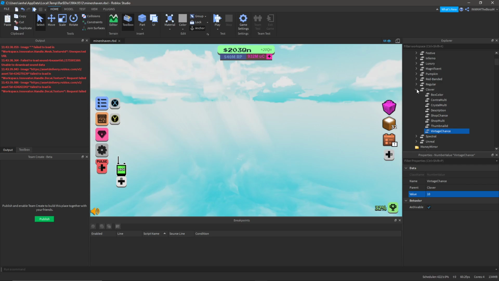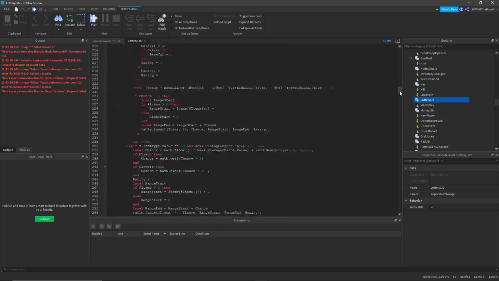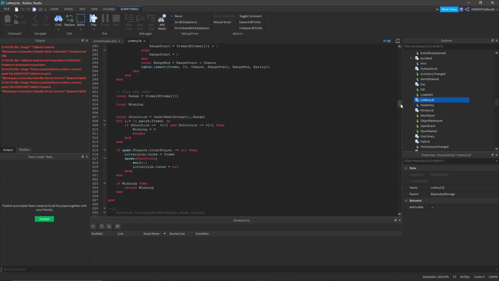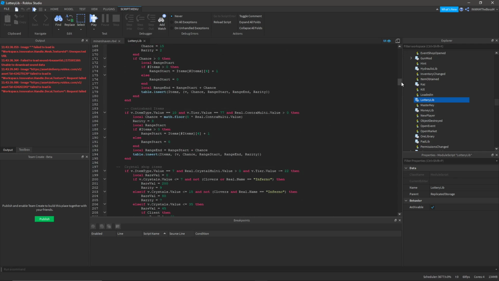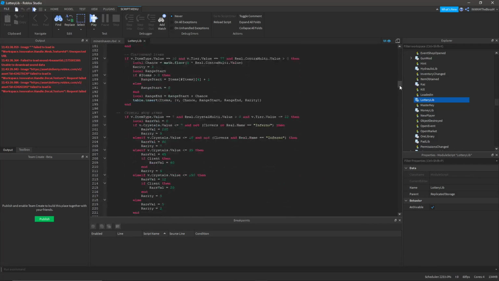and I think many people are gonna ask this, so I'm gonna show you how to add exotics to the box, or to any box. So you want to go to lottery lib, which is located in replicated storage also. So you just need to scroll down to see it here. Then you go down till you see, where is it?